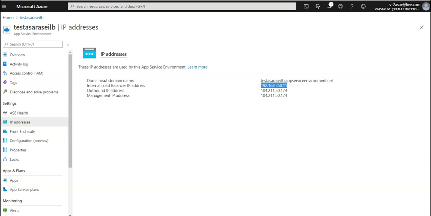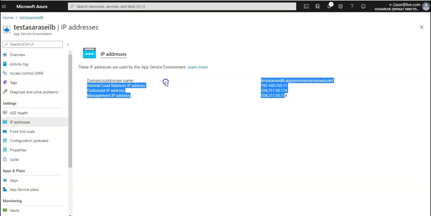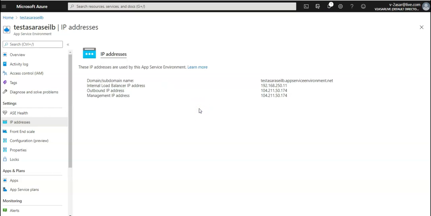Right, when you add a TLS/SSL certificate in Azure App Service in an ILB ASE, you can't add more IP addresses to be used for IP-based SSL. These are the only IP addresses that you will work with, which are provided to you by the Azure backbone.